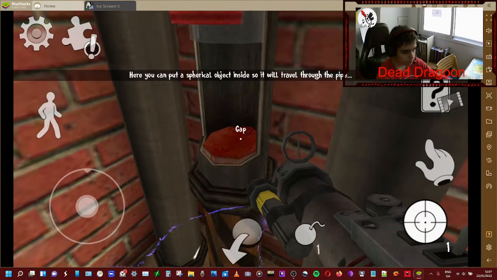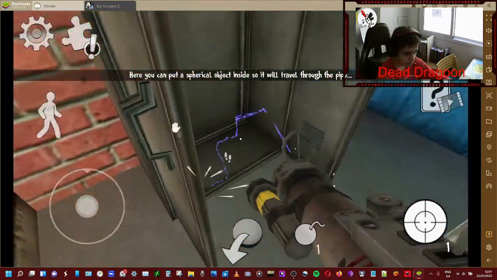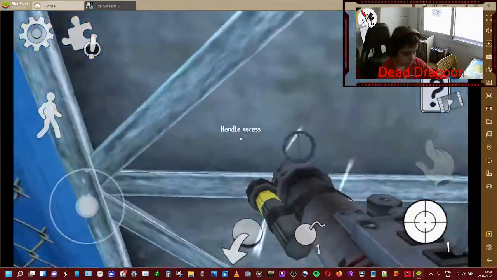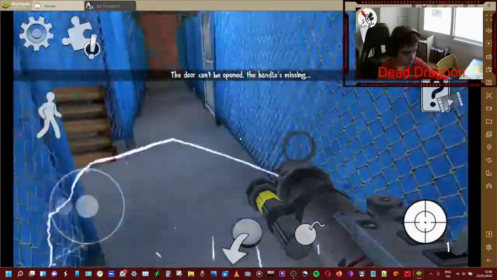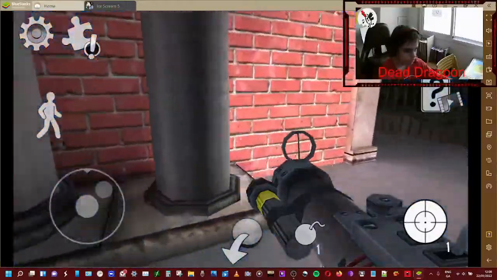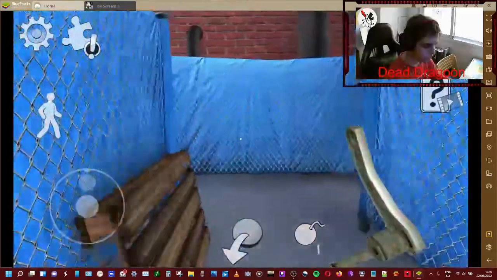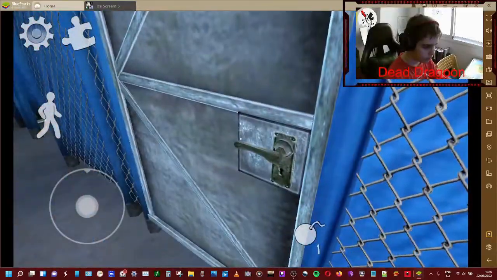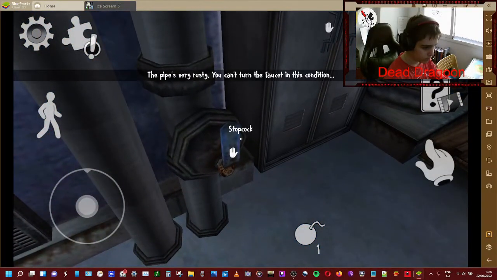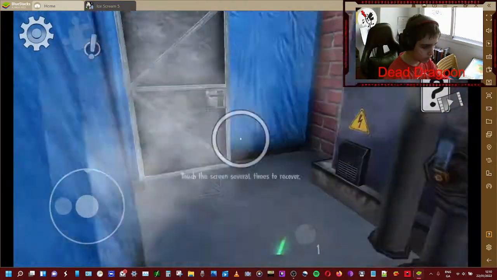You can put a spherical object inside so it would travel through the pipe. Okay. What kind of spherical objects in this situation? Oh, this is where we need the handle. Okay. This is making a bit more sense. Right, which door was it now? Right, there we go. The pipe is very rusty. You can't turn the faucet in this condition.